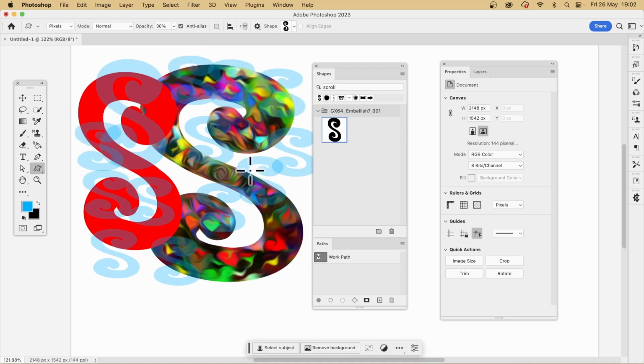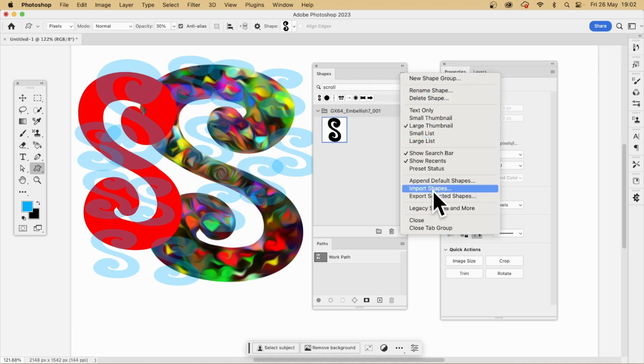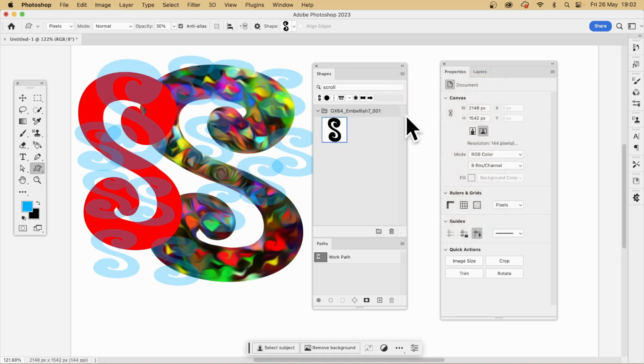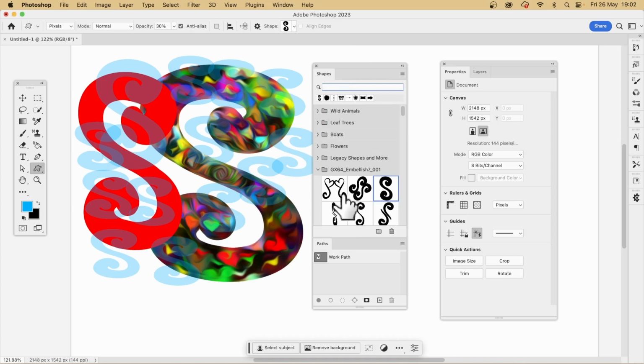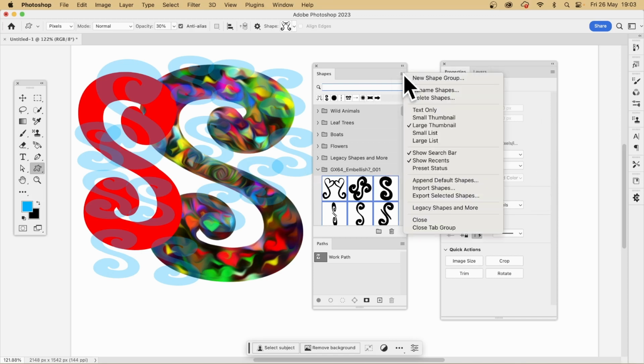And there, you can create all kinds of designs very, very quickly using these custom shapes. And at any point, you can always go over here, shapes, and you can still go down here and import more shapes. Now, maybe you've got a load of set shapes that you really like. You might have 10 or 15 shapes that you use all the time. You can select them, say, these ones. These are the shapes used all the time. You can always go over here and then you can export them. So that's the life of a custom shape.